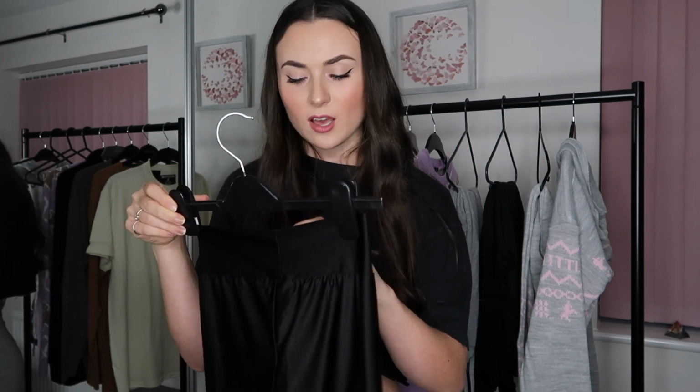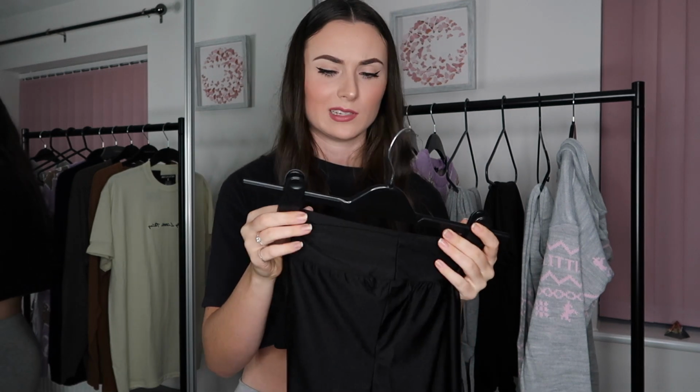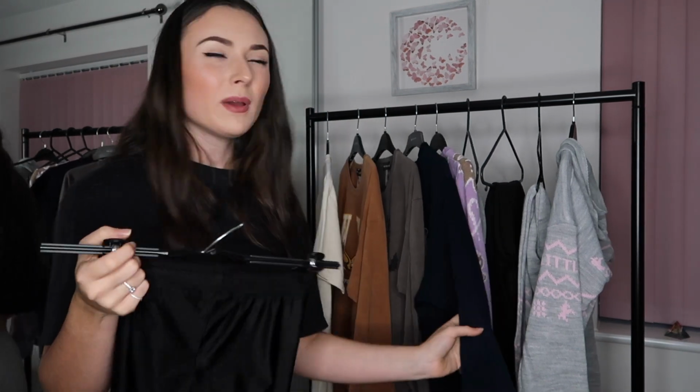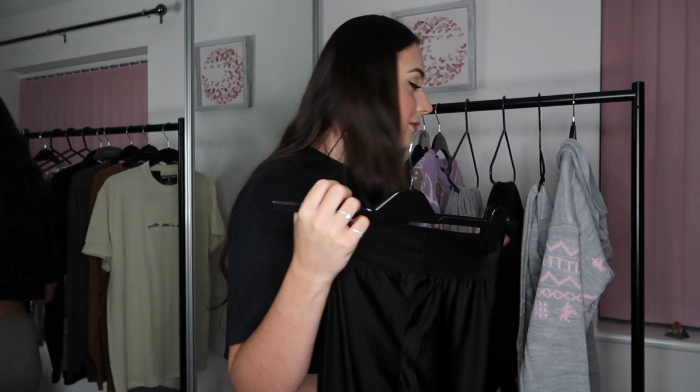They're not really thick material, but I don't really know what I was expecting if it was just going to be leggings anyway. But yeah, I'm looking forward to seeing what these are like. Did I say that I got these in a size 10? Yeah, I got these in a size 10, if I didn't say already. I would probably wear this with this jumper, to be fair. I'm not a big fan of black and blue together, but this style jumper with some Nike Airs and a puffy jacket would look so sick. I'm just here for all the cool and casual outfits this winter. It's just a vibe.